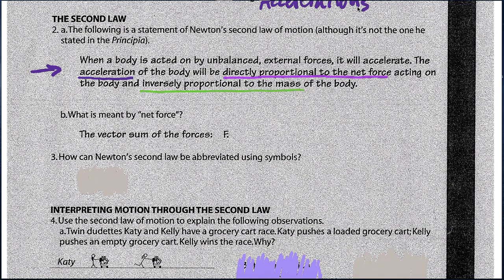Okay, so first of all, when we talk about net force, we're talking about the sum of all forces acting. You saw in Ms. Bailey's video, or we've seen in class, that net force is symbolized with a capital F and a little subscript net, and it's just a sum total. That allows us to write ourselves an equation. This law says that acceleration is directly proportional to the net force, and inversely proportional to the mass.